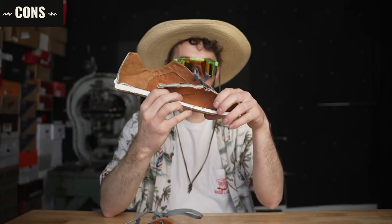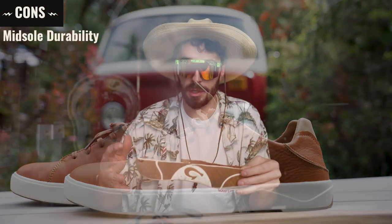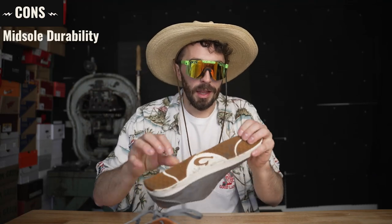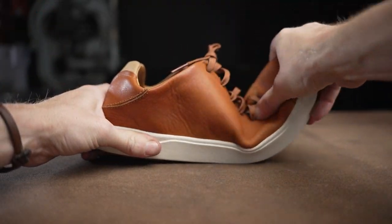As for cons, this comfortable midsole and this outsole construction isn't going to be quite as durable as a rubber cup sole, just because you've got a thinner piece of rubber that you'd wear through, and after you get to that EVA foam, it's as good as dead. But you're sacrificing that durability to gain all that comfortability and that squish and that flexibility of the foam midsole without all the fiberboard and nails and stuff you see in a regular minimalist sneaker.